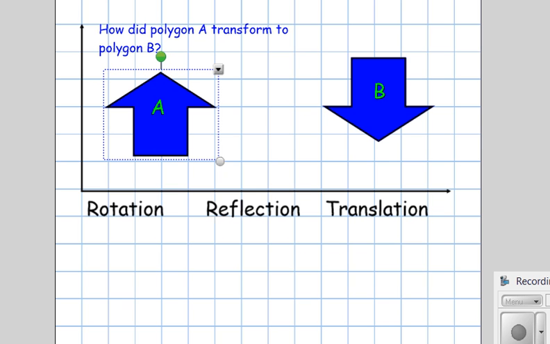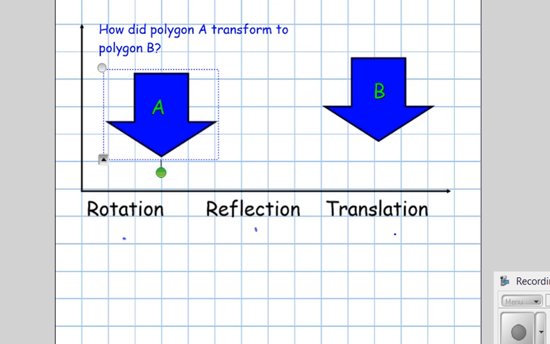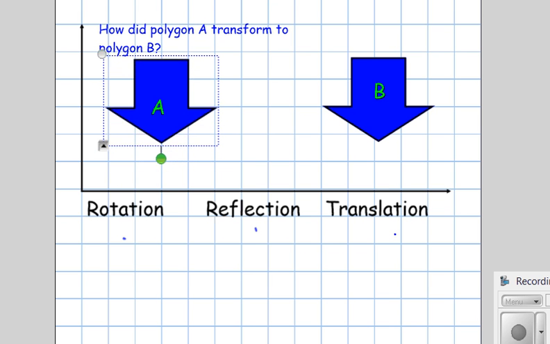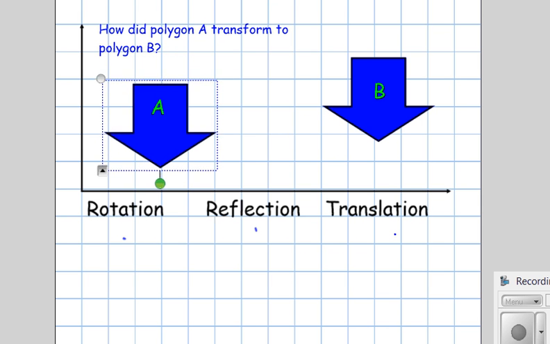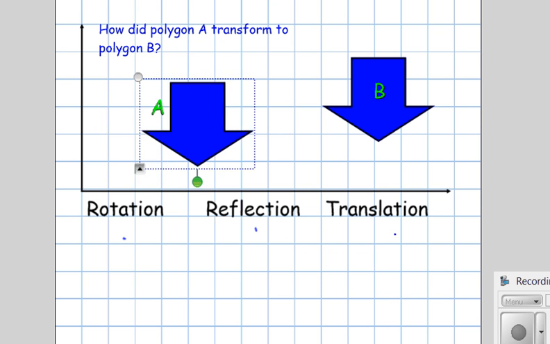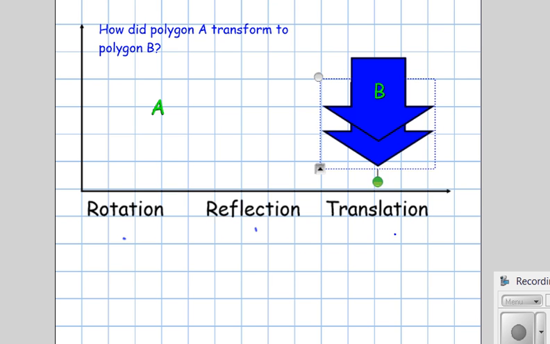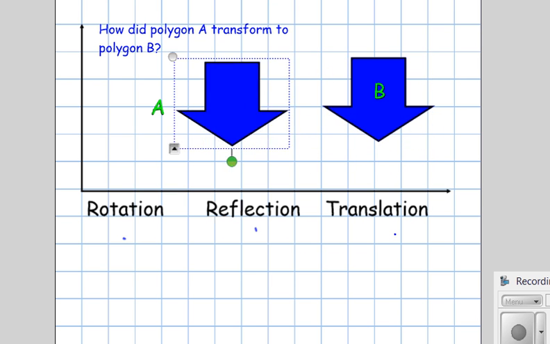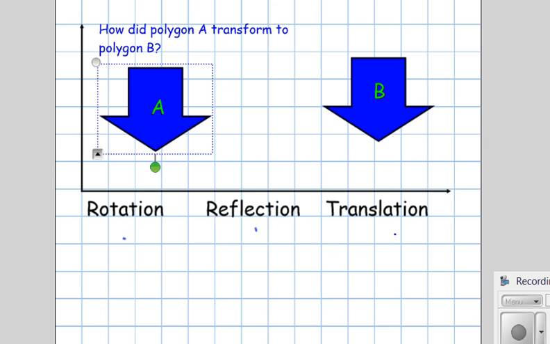By looking at this idea, we can understand what is going on here. So how did polygon A transform to polygon B? Which of these techniques are being used? And sometimes there's a lot of different things that you could use here to talk about how things are changing. The easiest thing would be, okay, we definitely have a rotation of some kind, and I'm not sure if I moved it back to the right spot, if it started here or if it started here. But either way, if it's down here, then we would have had to translate it over and up a little bit to make it match what is going on there.